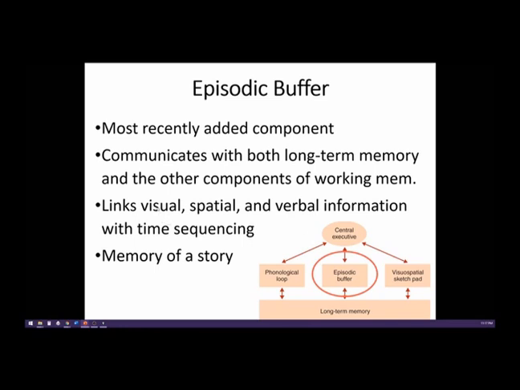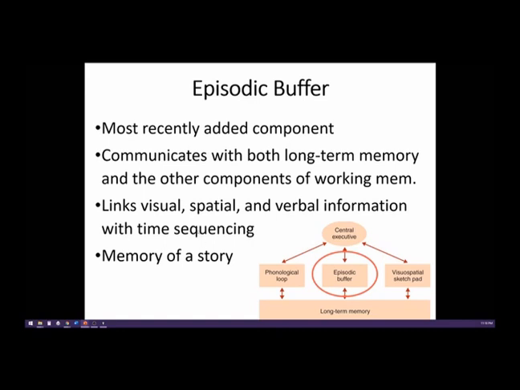So it's linking our visual, spatial, and verbal information specifically with time sequencing. So an episodic buffer, if you think of an episode, it's going to be a story. It has a beginning, a middle, and end. So it's assigning a time sequence, what happens first, what happens next, what happens later.